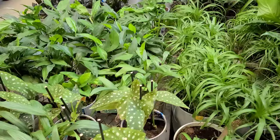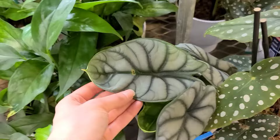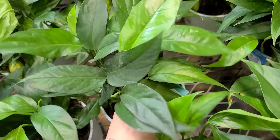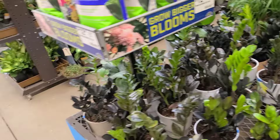Over here there's some begonia maculata, some amplissimum, this really cute alocasia silver dragon in their newer wick and grow containers for $20. And then some Baltic Blue — these confused me for a second because I didn't see any fenestration so I was like, is it just a regular Epipremnum pinnatum? But the little tag says Baltic Blue, so apparently that's what it is. Lots of ZZ Ravens over there, and honestly that is it for the Lowe's.